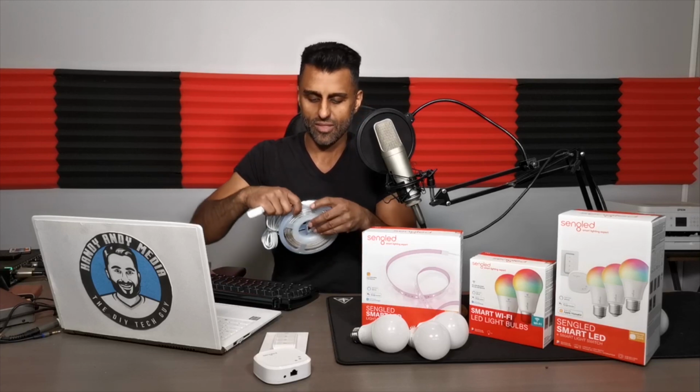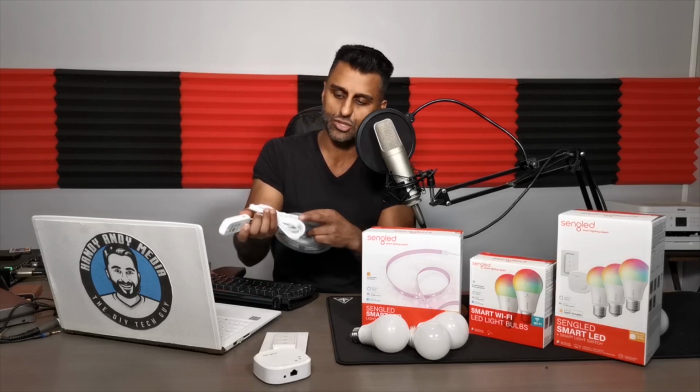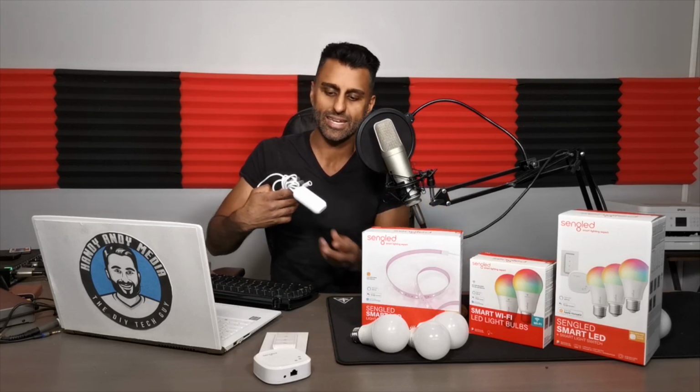Now, something interesting about this light strip that I've never seen on any other brand is that it has a super long cord, which then you would connect the power supply to. But it comes with this dedicated button to turn the lights on and off. But these are also voice command, and we'll talk a little bit about that later. Now that we took a look at the 3 products, let's talk a little bit about the setup.